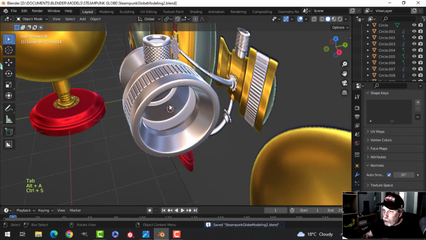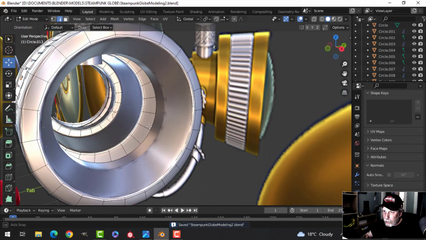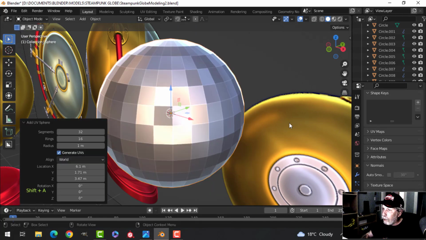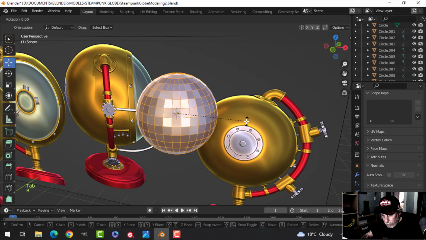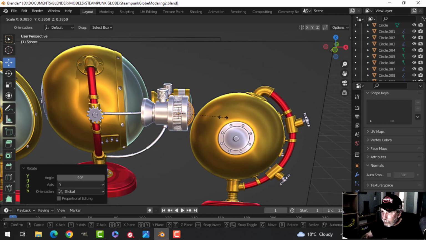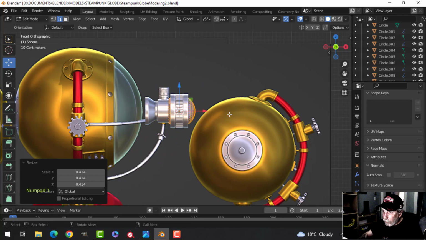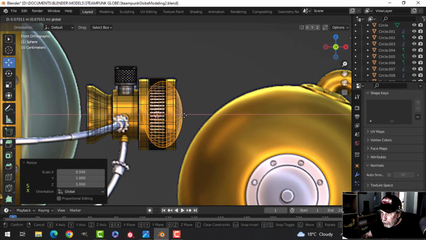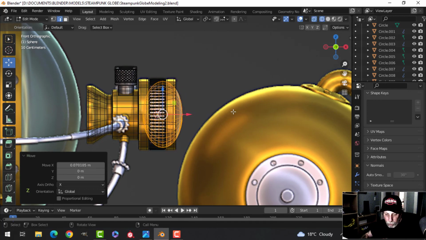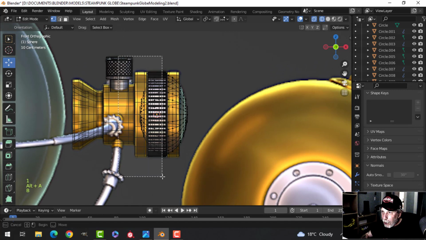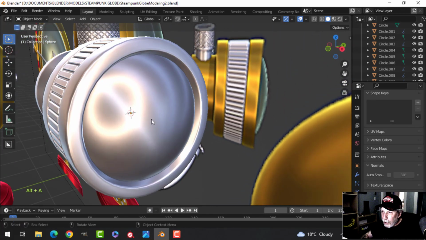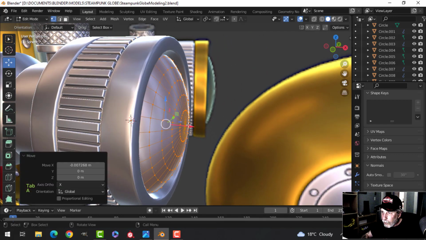Okay, safe. We need to do the glass at the front of this, so my 3D cursor is right there, right? So for that, I'm going to be bringing in a UV sphere, and I'm leaving it at the default. So I'm not going to worry about that. Rotate Y 90, scale it down. I'm going to look from the front in wireframe. I'm going to be scaling this in the X and sort of following the contour of that. I'm going to be deleting this back bunch of vertices, so I have that. I'm going to shade smooth, and then just position it where you want it. All right, that's good enough for now.